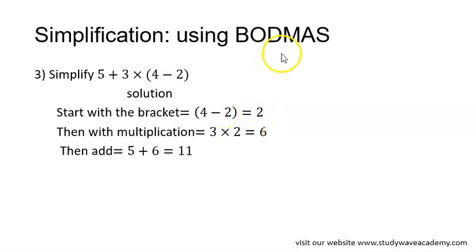Then what is next? Then we multiply because there's a multiplication sign here. So 3 is to multiply this bracket 4 minus 2. We have done the bracket, which is 2. So we say 3 times 2, which is 6. When we are done with that, we'll go over to the next sign, which is the addition sign. After the multiplication is the addition. So we say 5 plus 6 is equals to 11. This is the simplest way of writing this equation. Do we understand that? Good.